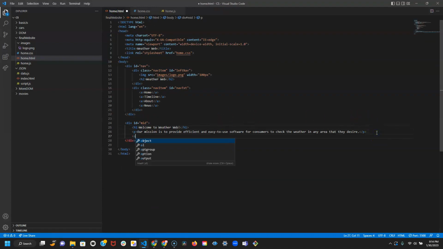Alright, let's add another p tag. So check out our different pages on the weather timeline, our staff, and recent use. And then I'm also going to talk about justifications for why we made this website. That's usually common, but we could also write that in the about page. So I'm actually not going to do this. I'm going to save it for the about page.